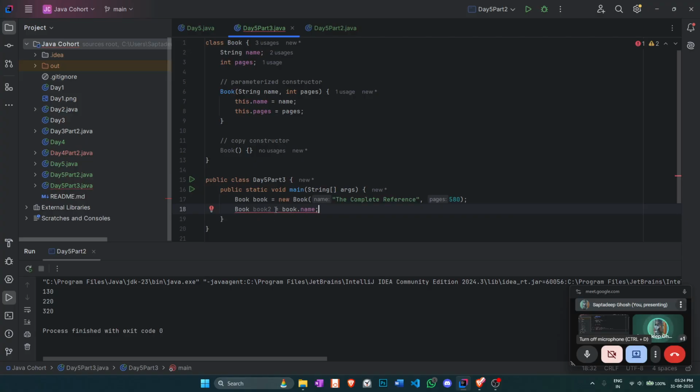But we cannot do that, because book 2 is the whole object, and book.name is particularly this string, and this is the whole reference. We'll create it, I'll make you understand.